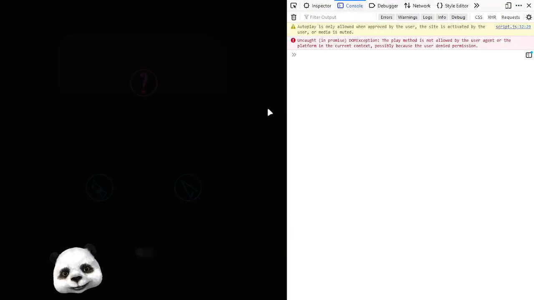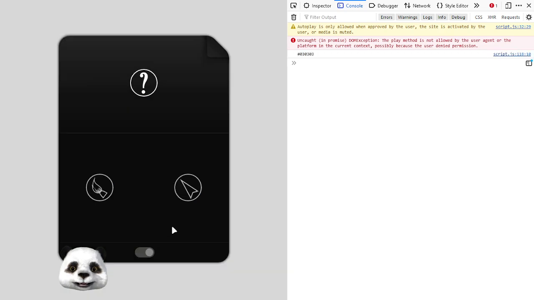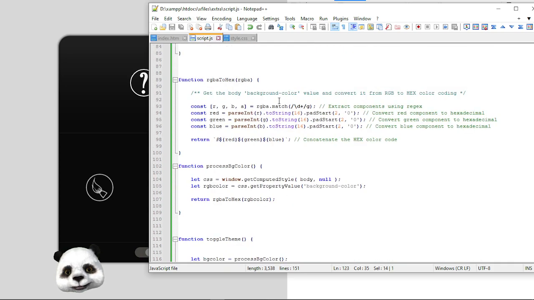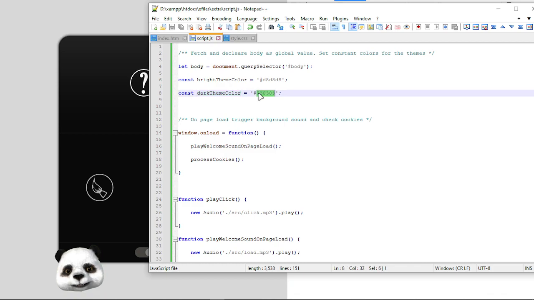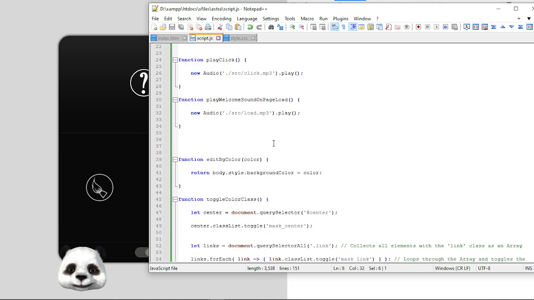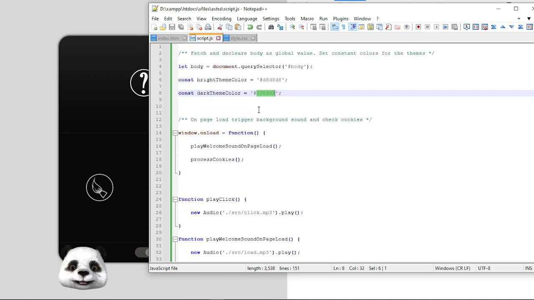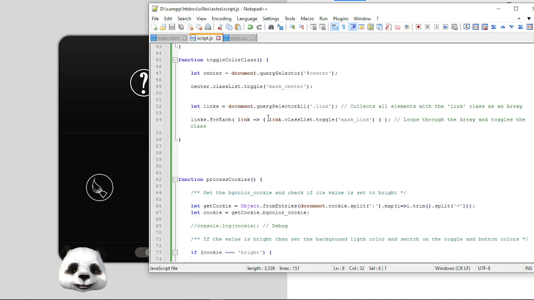So if I refresh, and now if I click, we get the hex color, which was 030303. And since that was the color initially, which is associated to the dark theme color over here, which again is all the way up here, we have 030303. So this is just to compare it, but we also use it afterwards.